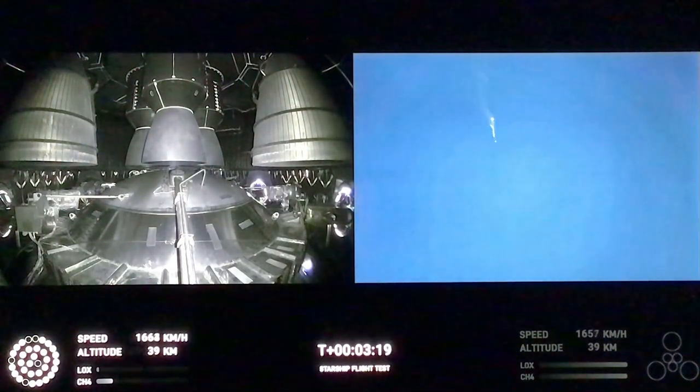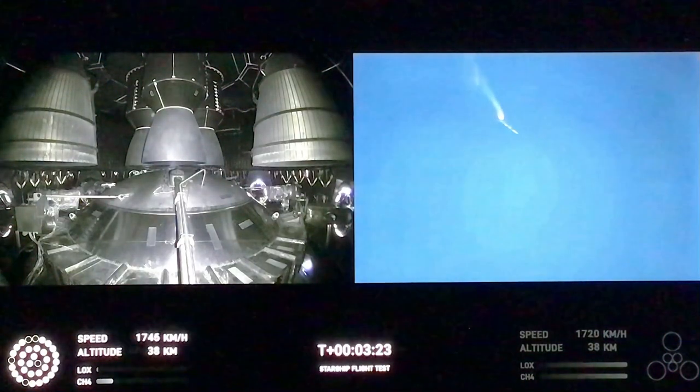As of right now, we are awaiting stage separation, where Starship should separate from the Super Heavy booster. Right now it looks like we saw the start of the flip, but from the ground cameras the entire Starship stack continued to rotate. We should have had separation by now. Obviously this does not appear to be a nominal situation — it does appear to be split. We're definitely not nominal. Flight termination. It just blew up. Hasta la vista, Starship.